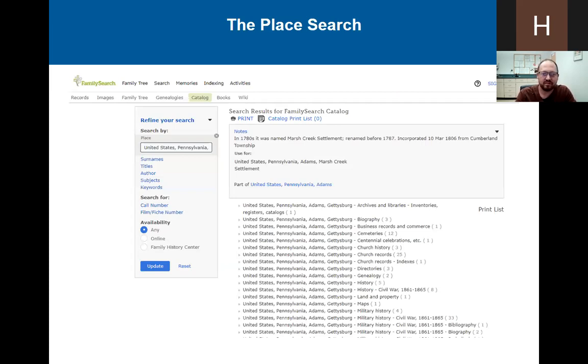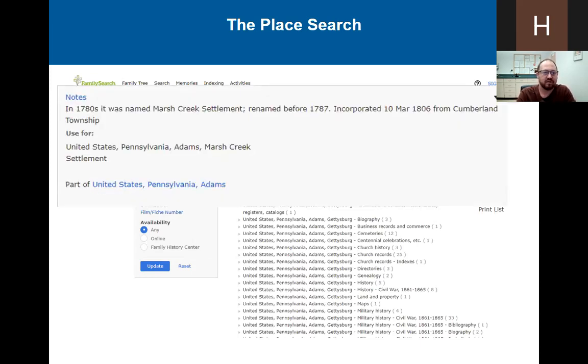When you conduct this search, you're going to get a results page that looks like this. On your left-hand side, you'll see the search filled in under place. And on the right-hand side, you'll see a listing of different subjects and the number of records that appear with those subjects.